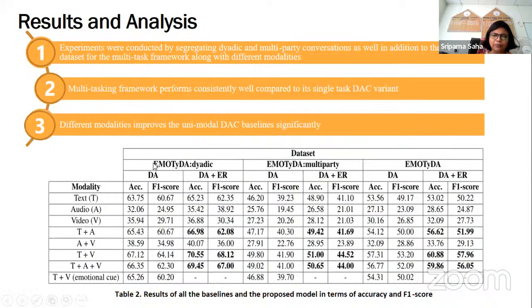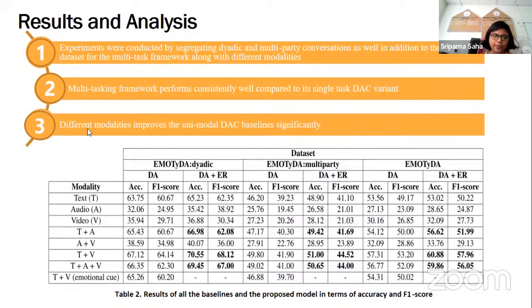We perform experiments in different settings. In this dataset, which is a combination of IEMOCAP and MELD, there are dyadic conversations, where only two speakers are talking to each other, as well as multi-party conversations. We can have either a single task or a multitask setting: either we only solve dialogue act classification, or we solve dialogue act classification and emotion recognition together. We can also use single modalities, two modalities at a time, or all three modalities. So we did an ablation study.